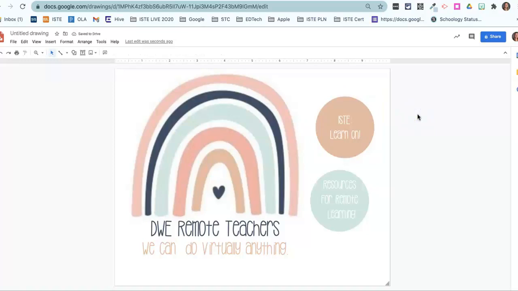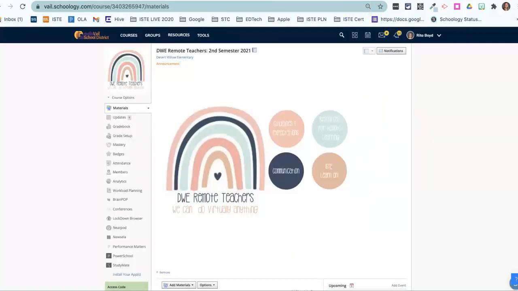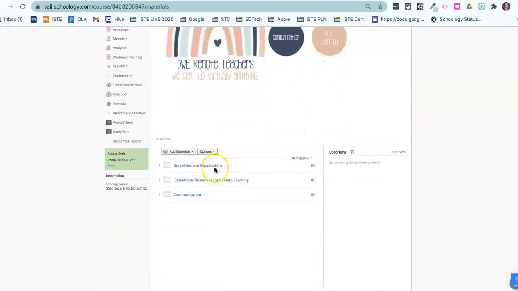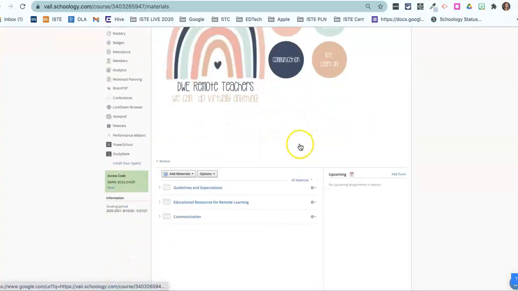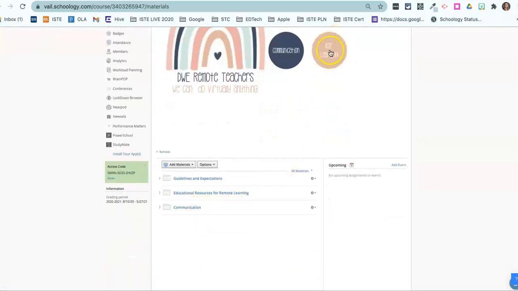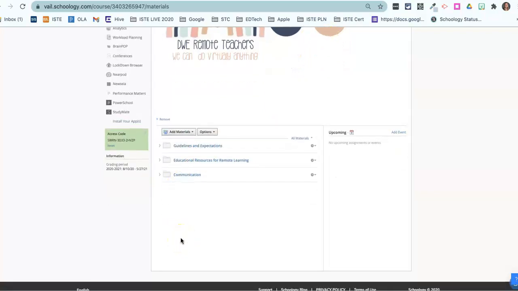So I had to go to my Schoology course and get those links. What I did was I did add material and I added the folders that I would be using. Here you can see I have my buttons and they match my folders. This other button goes to a website, so you can click directly to a website, but I recommend still setting up folders like you did in the past.